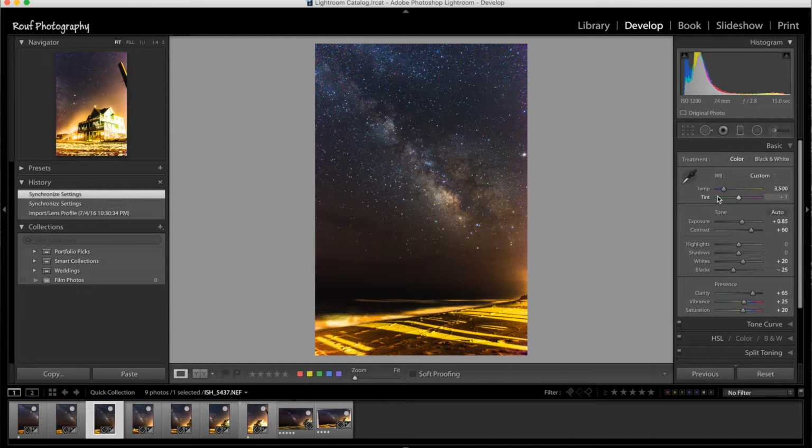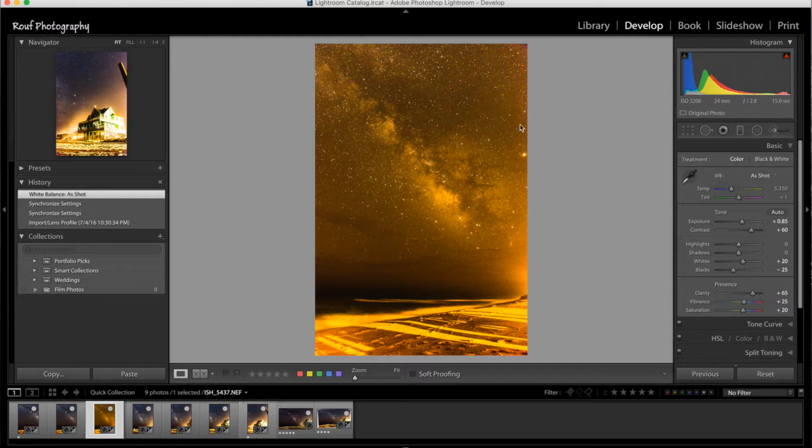The whole idea of white balance is that you have to make sure that everything is showing its true color. By that we mean that there is not going to be any cast from a particular color, no yellow cast or red cast or green cast. What we want is something neutral, and to get that we fix the white balance. This was the white balance as shot, and as you can see there's a huge yellow cast and a red cast and green and blue. They're just all over the place.